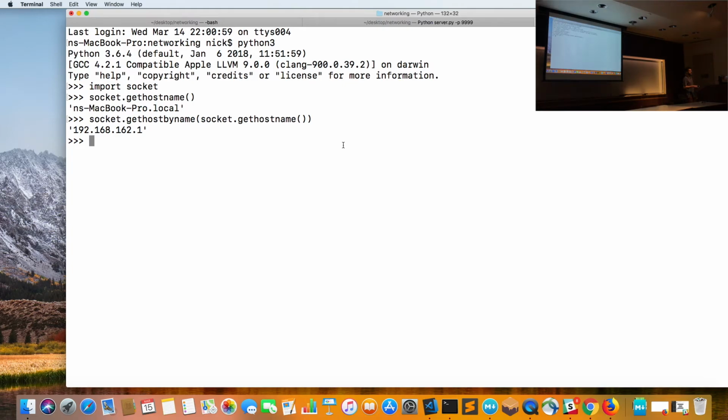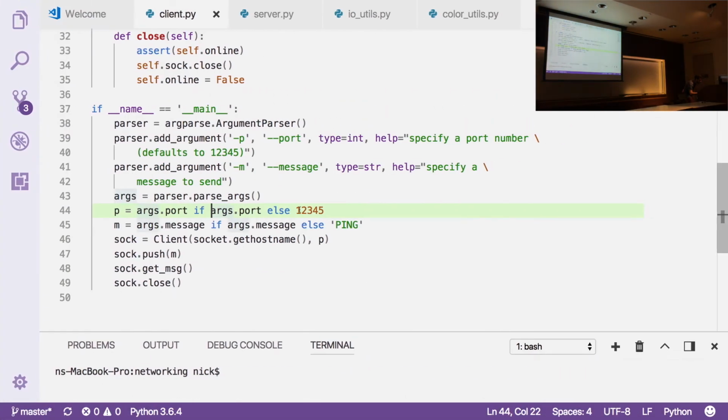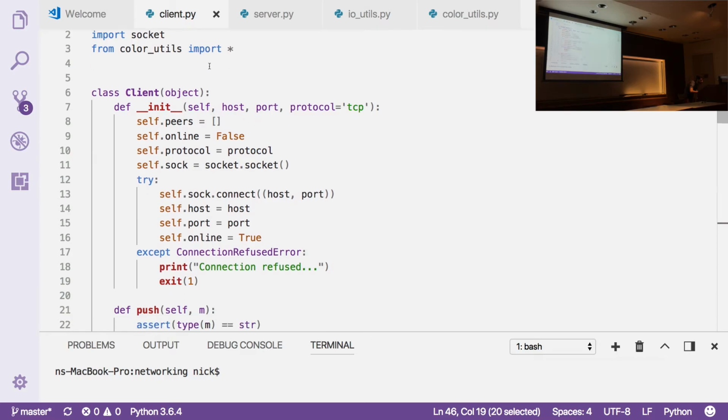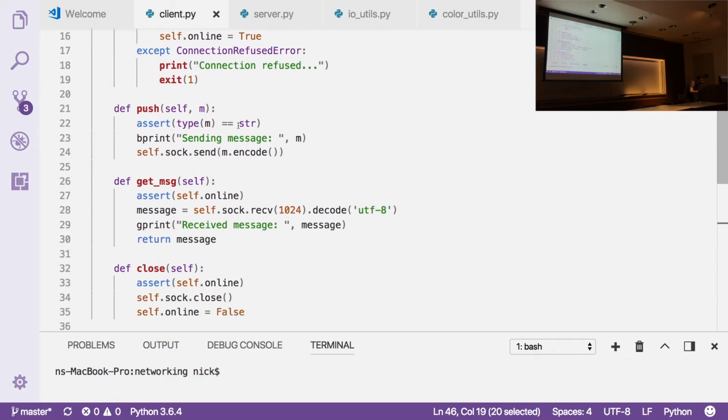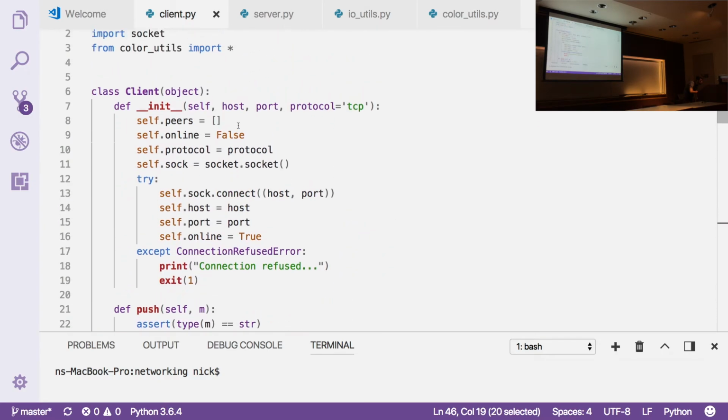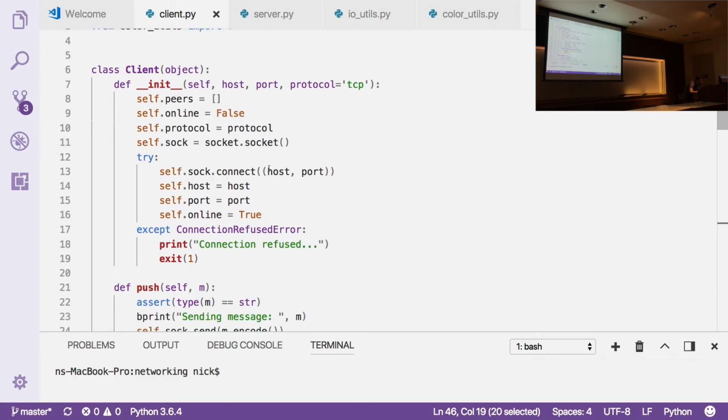Oh, yeah. So there is no flag for the IP address. You should replace, let's see, this thing right here. Oh, no. Hold on. You should replace, let's see. Yeah, you should actually replace that, I think.